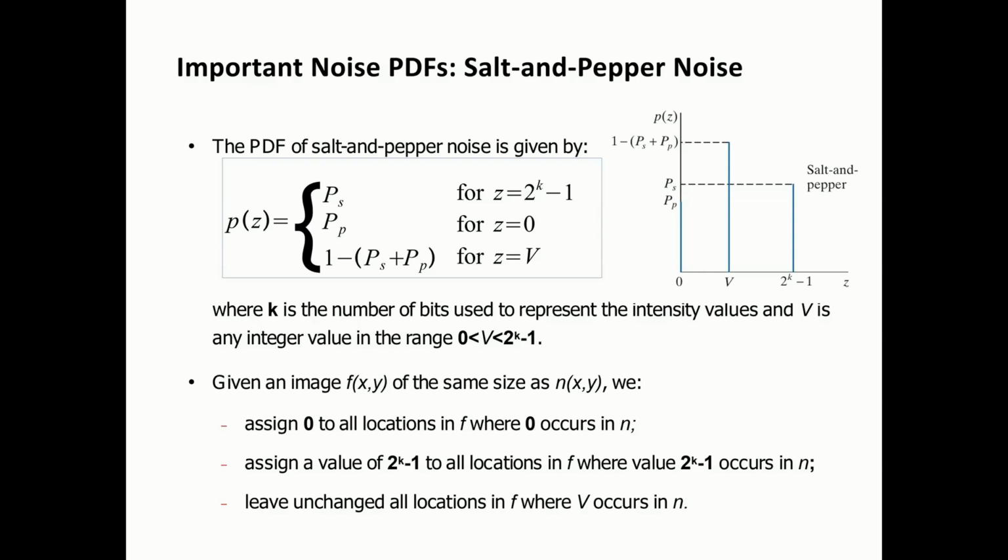Okay. So let's say the probability that the pixel goes to the high level is PS. Okay, PS is the probability for any pixel Z to go to the highest level, which is 2^k minus 1, where k is the number of bits. And PP is the probability that the pixel goes to 0. So the probability of other pixels is 1 minus PS plus PP. Okay, so it means that in the image, these are the number of pixels that are unchanged, these are the number of pixels that have 0 values, and these are the number of pixels that have high values. Okay.